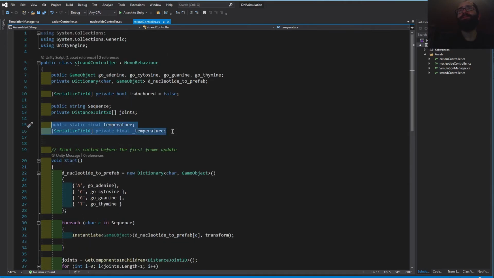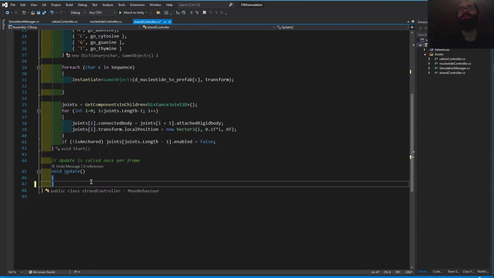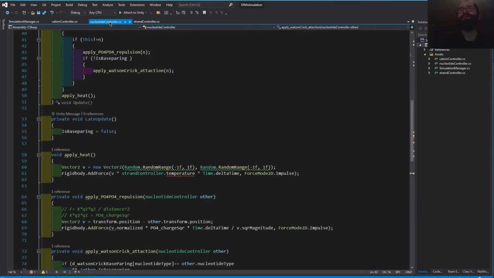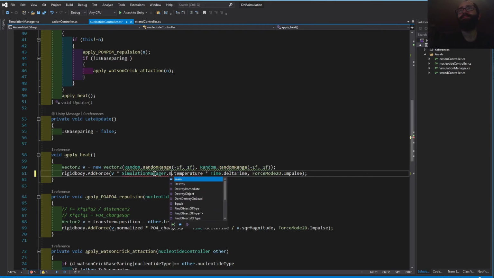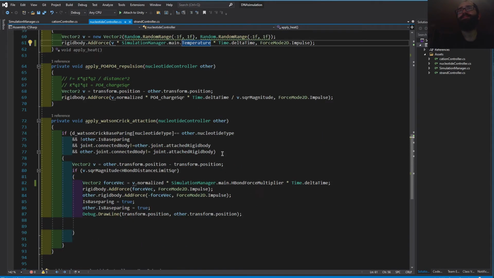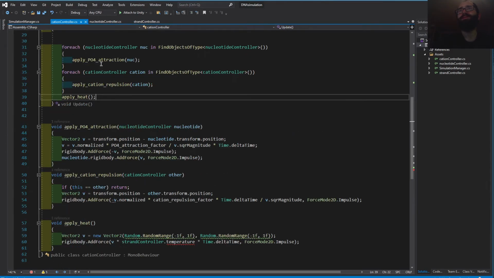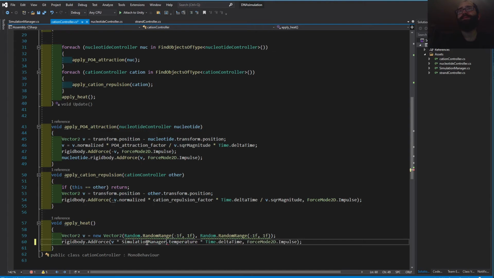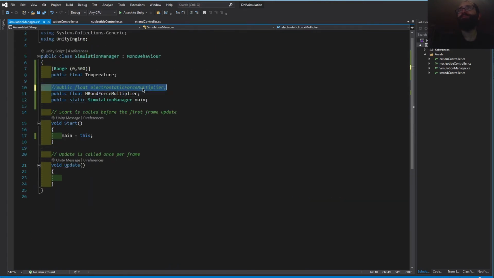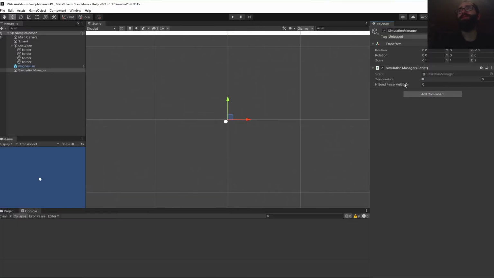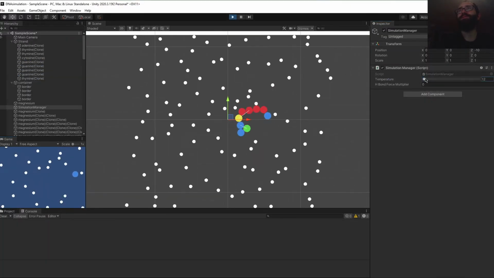And take the temperatures; we don't need these anymore. We can put all the temperature into the simulation manager. So we need to change the cations. Yep. We don't need this at the moment. And there we go. We have temperature and the hydrogen bond multiplier.